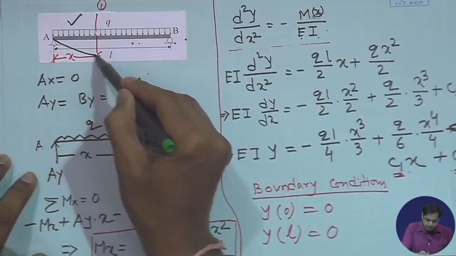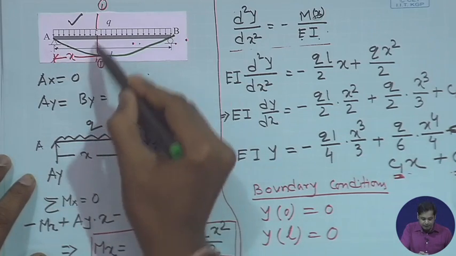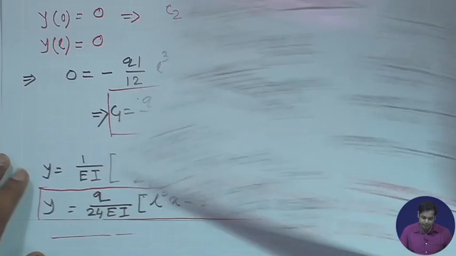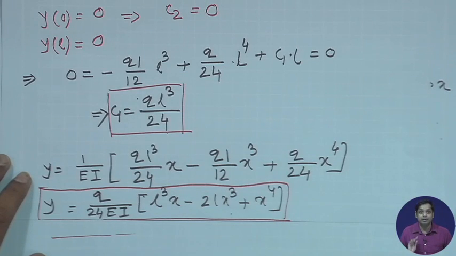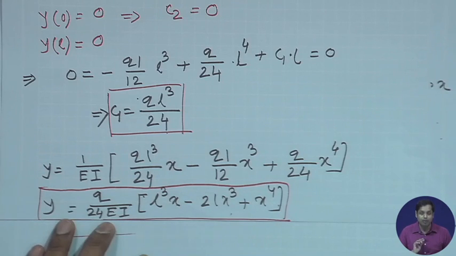This beam deflects like this, and the deflection at any point, if this is y, can be obtained by this expression. Okay. Now, is it consistent with this at x is equal to 0? Yes, y is equal to 0. If you substitute x is equal to L, then also y is equal to 0.